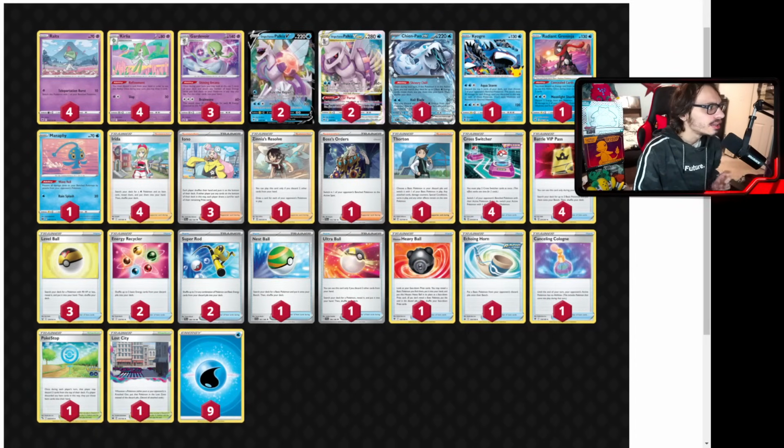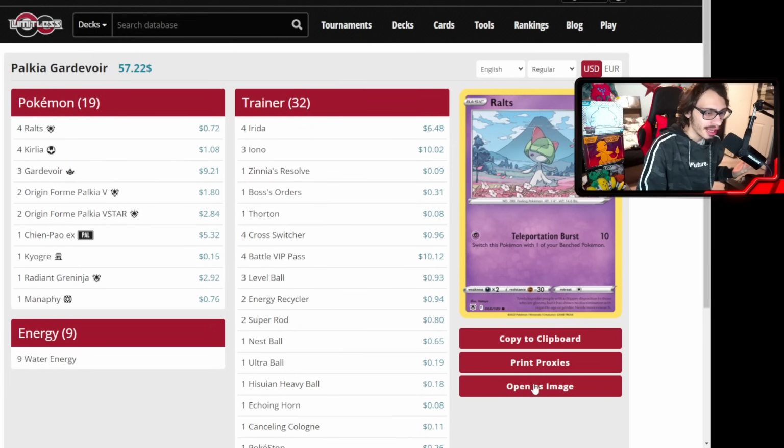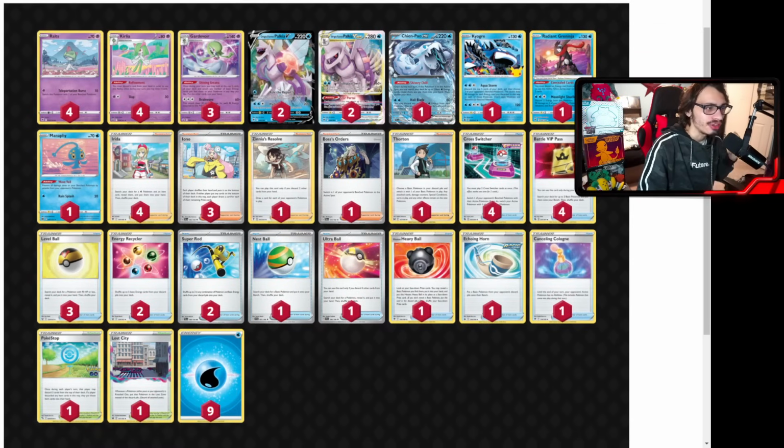Actually, wait a minute. So I think it is. Yo, Zach Zamora, yo. I played against this person in Milwaukee. Super cool opponent. Also sold me a Fuller Boss's Order in NEIC. So shout out to Zach for getting day 2 again with the Gardy Pelkia deck. A really creative deck. I'm a huge fan of Gardy Pelkia. It's a really fun deck, and just played that Kyogre in the deck too. And the Chien-Pao. Really cool stuff. Yeah. Shout out Zach.